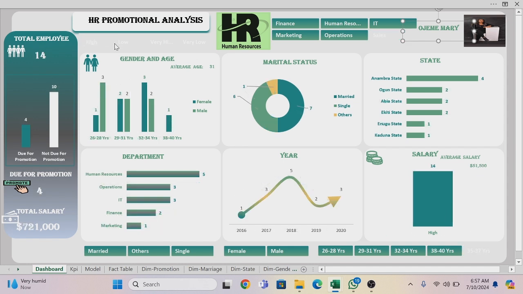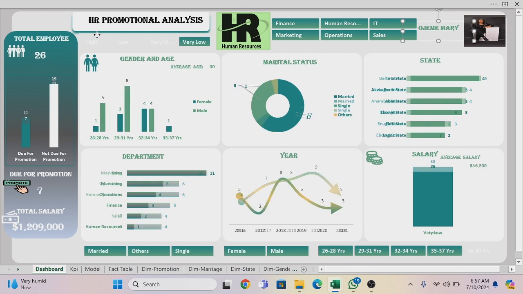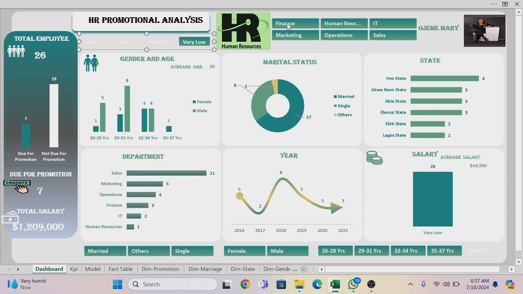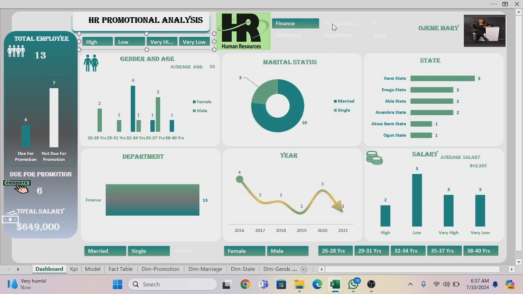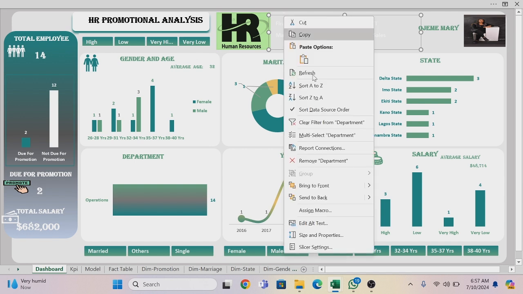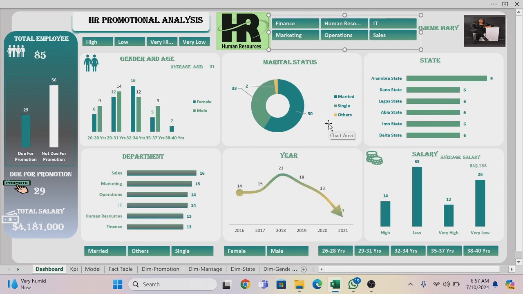So we can see once you slice through, you get every analysis you need. So our assignment for today, for those that are watching the video or have watched the video and have completed this dashboard together with me: what insight did you find from here? What advice do you have for the company? How can the company do better? In terms of promotion, what should it do and what should the company not do?